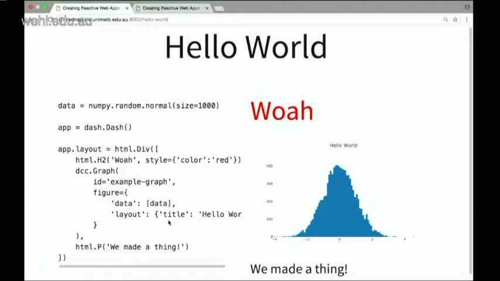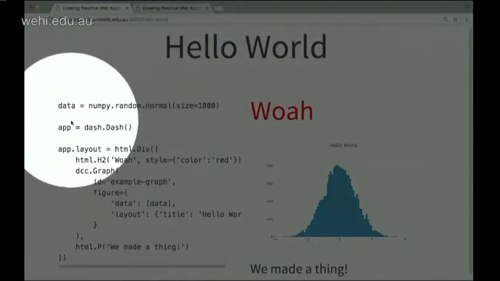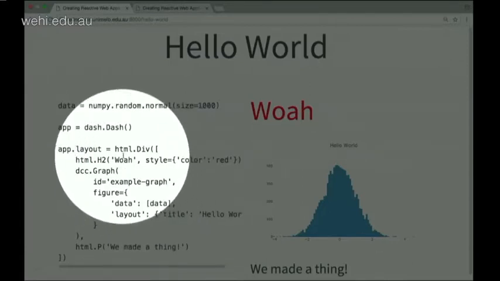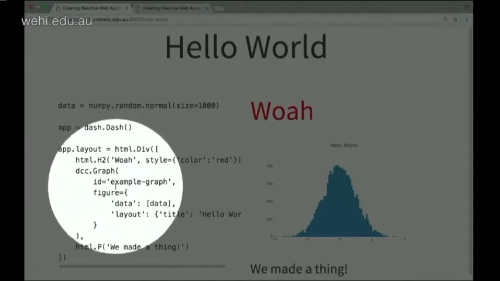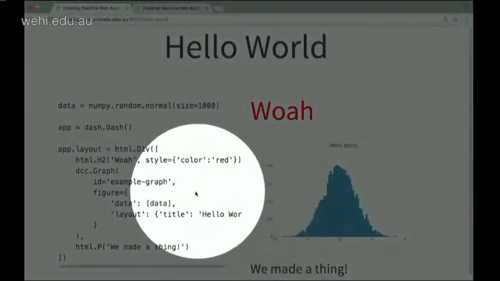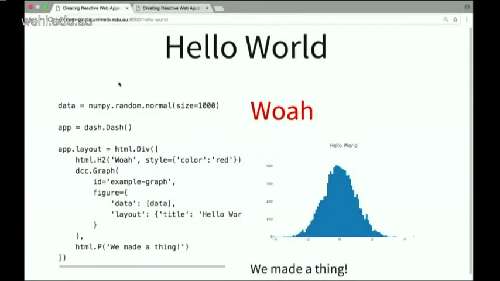So a very quick Hello World app in Dash simply looks like this. We create some data, we define a new app, then we define the layout. So if you look at it, you'll see that there's a div with a heading and a graph element. The graph element is this thing here. And we're putting into the graph element that data there. So that's simply just a sample from a normal distribution. And we get it back. And so that was it. Pretty neat. But it's not reactive. That's just static.